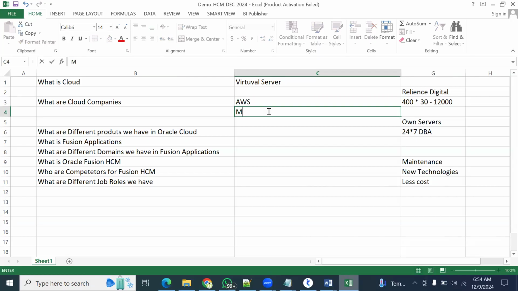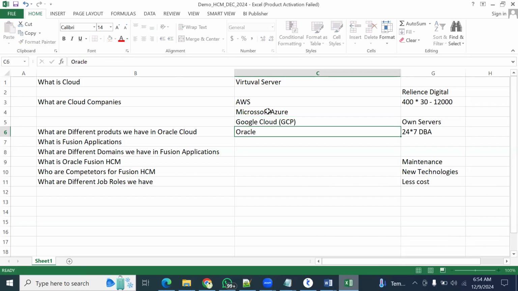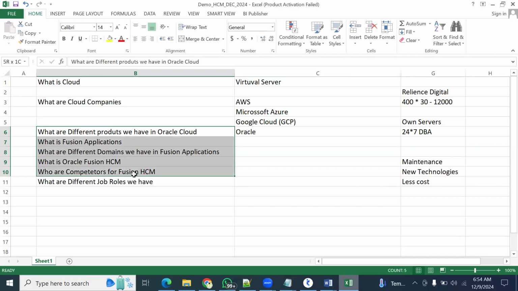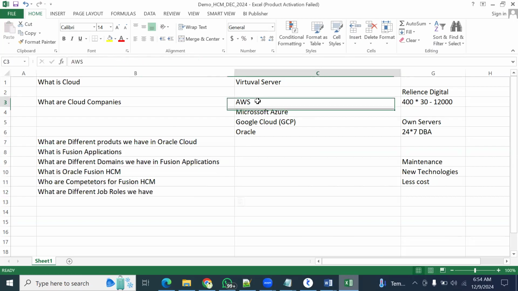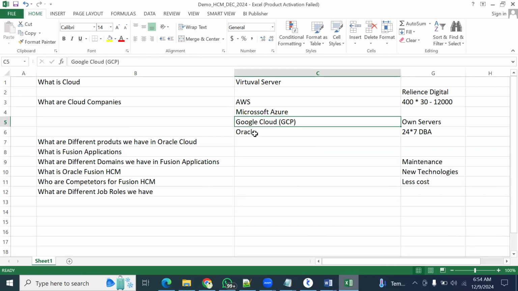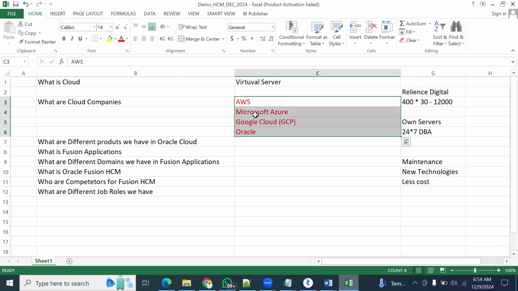Next, Microsoft Azure is in second place. Then Google Cloud, GCP. We also call it Google Cloud Provider. Then we have Oracle. The major companies across the world are AWS, Azure, Google Cloud, and Oracle. These are the cloud companies.